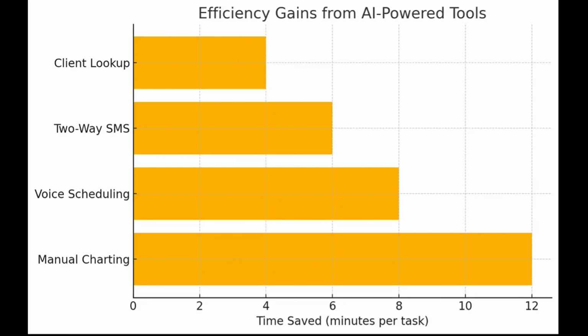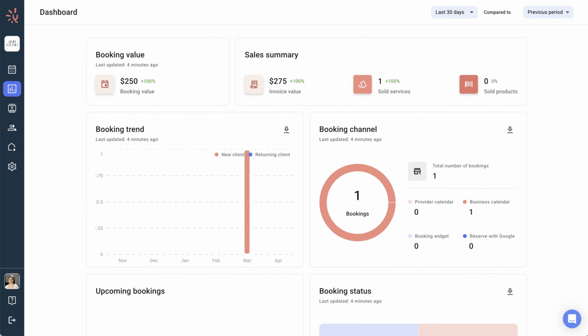So that brings us to the next pillar, the efficiency tools for customer operations. This pillar incorporates intelligent tools that automate or accelerate day-to-day tasks for businesses. These tools significantly reduce time spent on admin work and enable a more seamless client interaction experience. We can move on to the dashboard and reporting features.